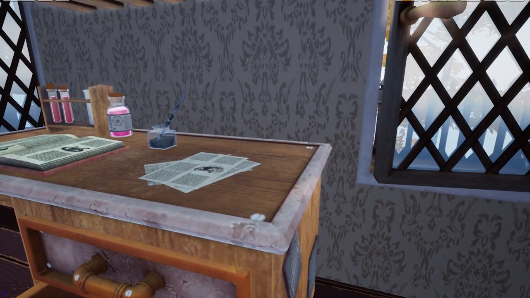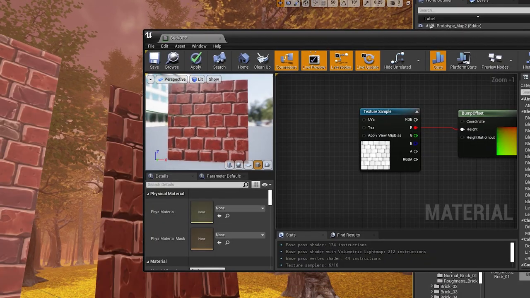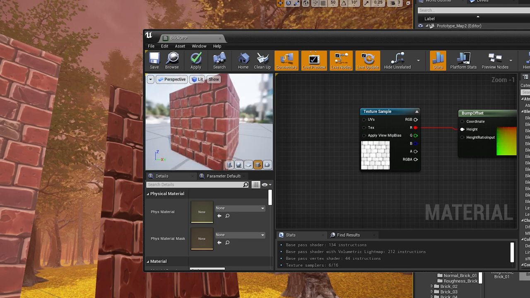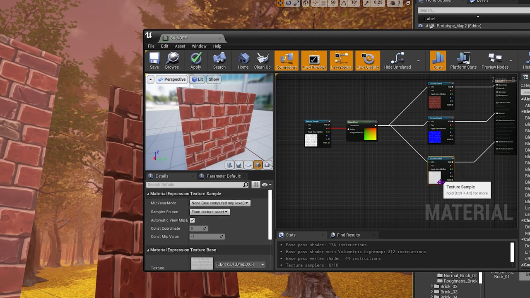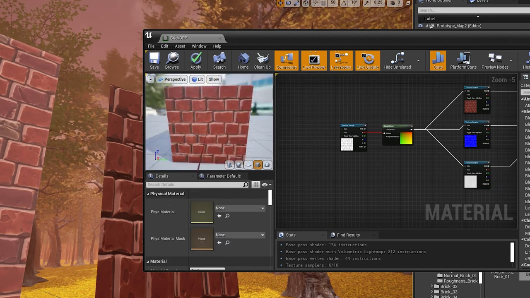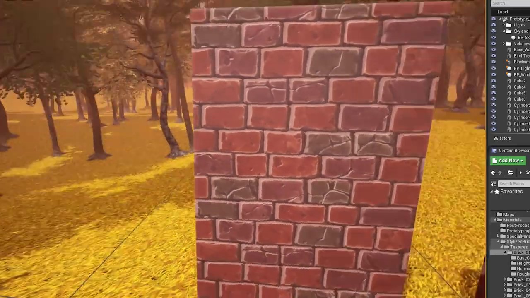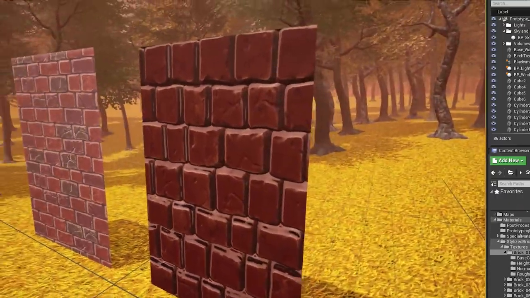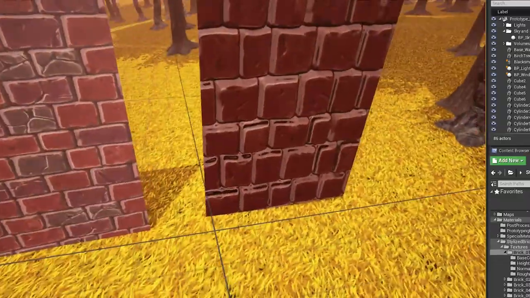And speaking of materials, I realized there is a way to make the bricks and other textures look more 3D by making this simple change on the material. This just uses a bump texture that dictates which part of your object is in front and which is in the back. Here is a comparison between the old brick wall and the new one using this material. So yeah, I'm also going to be remaking a bunch of materials so they look more 3D on the houses.